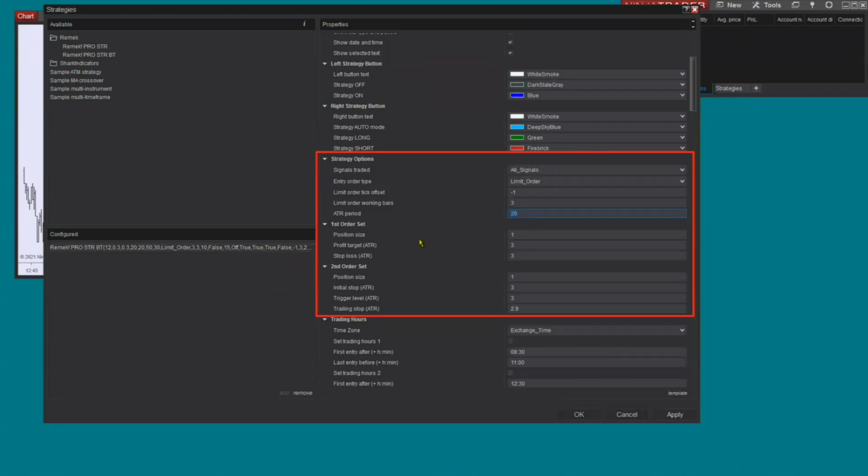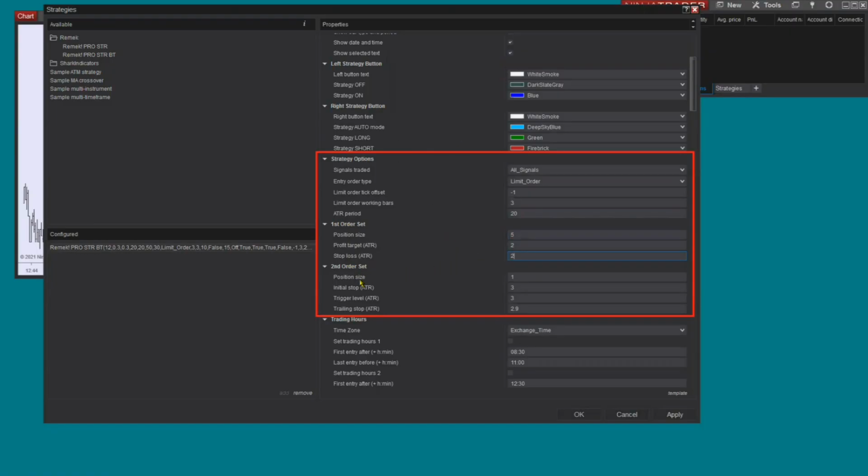All right, then you'll notice that you can put 2 types of orders on the market. And you can specify the number of contracts in each order set. Let's say I want 5 contracts. I'm just going to put 2 and 2 here so we can possibly get a better action on the chart.